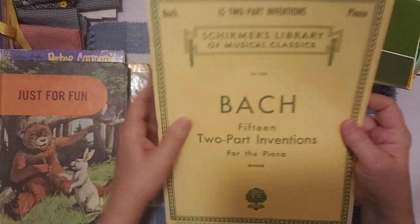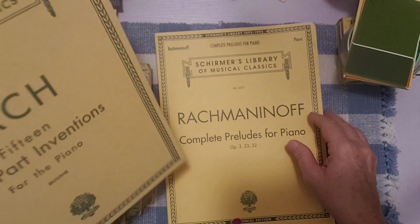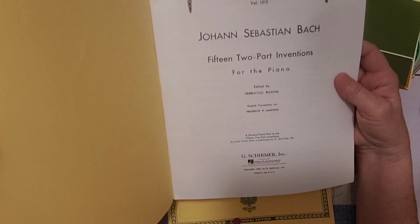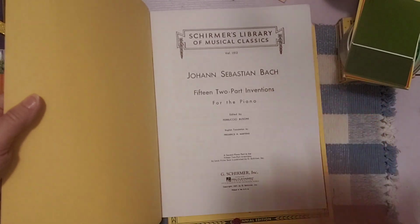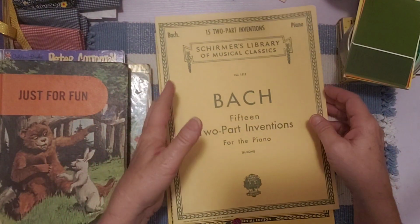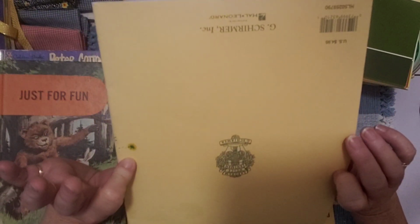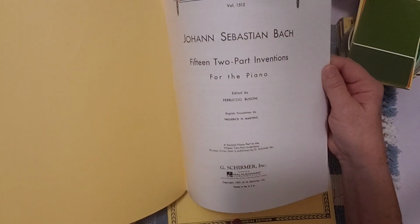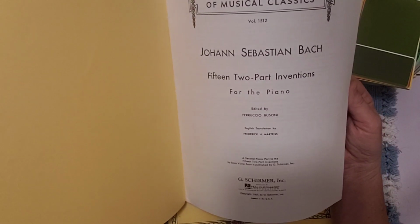And I love the cover, these old, vintage-looking ones, even if these look so new. Did I look at the date? I did look at the date. This says 1927. That is not making sense to me because this looks new. I don't understand how this could be from 1927 and look so new. So I don't think it really is from 1927. I guess maybe that was when it was first printed or something, because this cannot be from 1927.